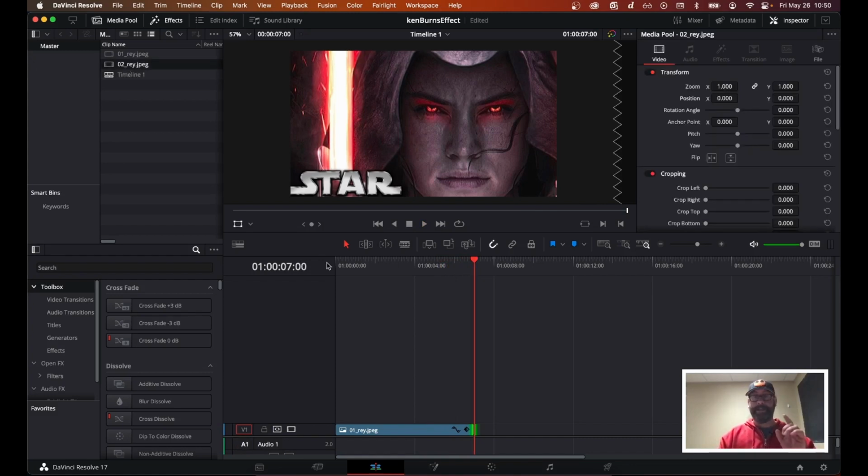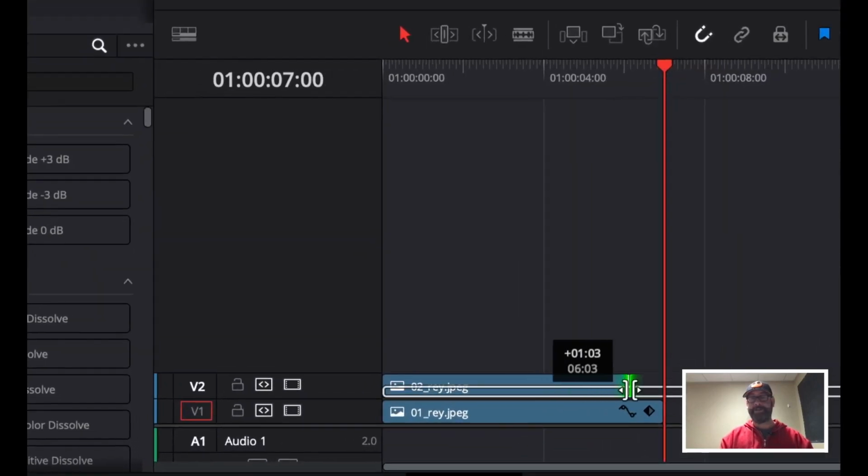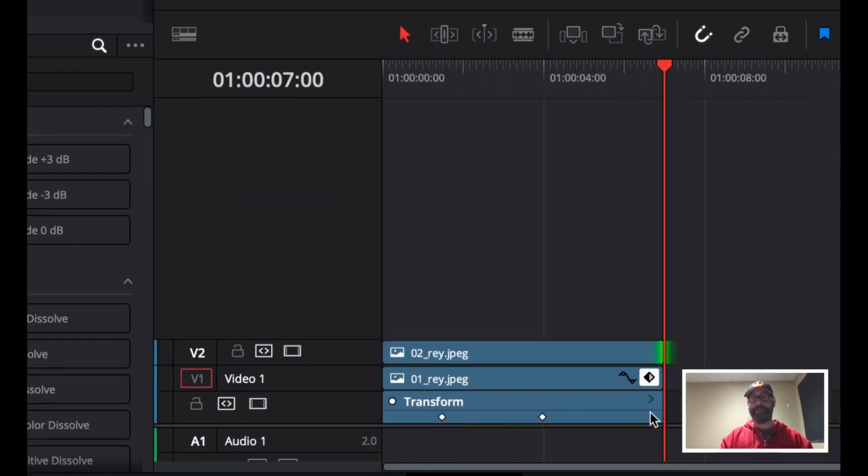But I've done something kind of sneaky in the past as an animator. Because I like this move, I'm just going to use those moments in time again. Watch what I mean. I'm going to drag the second image down onto V2, onto the second video layer below. I'm going to stretch out its duration to match. I'm going to drop down my keyframes like so. I'm going to jump here to key 1. It snaps because of the magnet.